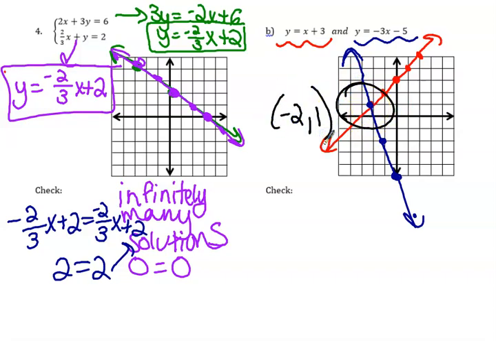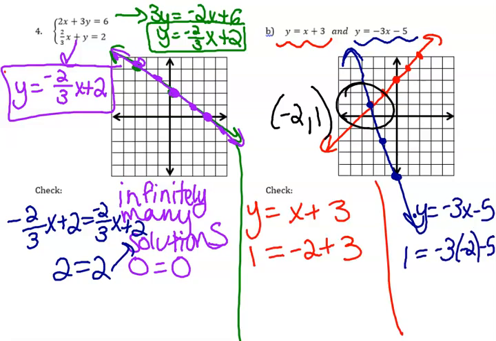All right, this one is -2, 1 is my intersection, and now let's plug it in and see if we did it right. All right, so I write down both equations. I plug in the x and the y for both, and then I will solve and see if they work. So 1 equals, so negative 2 plus 3 is 1. 1 equals 1. It is done.